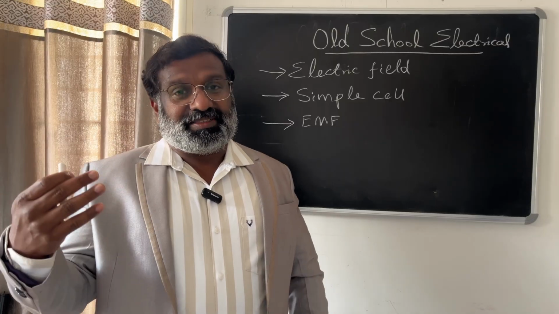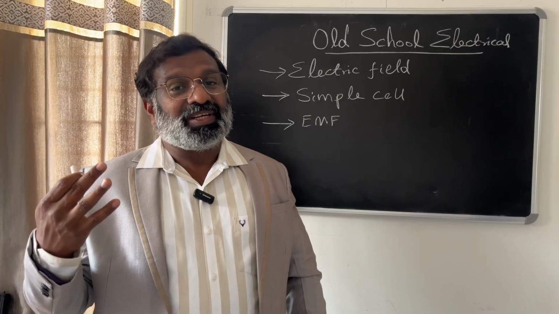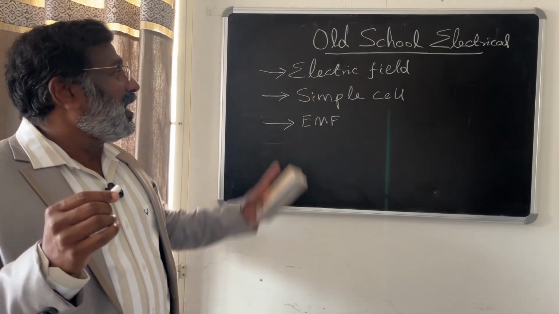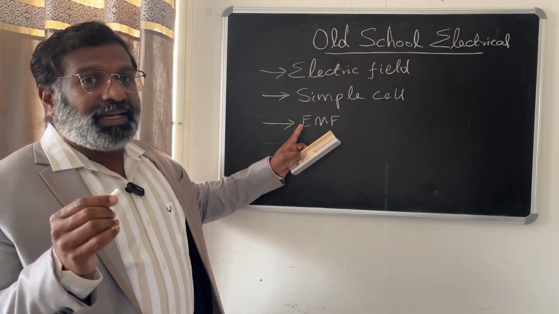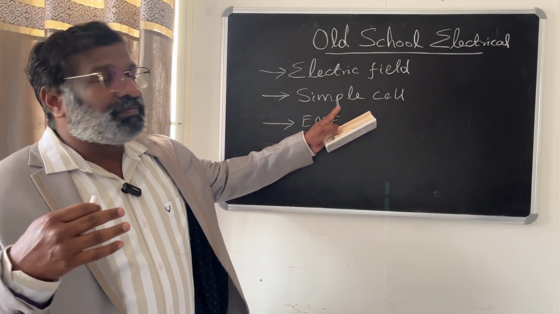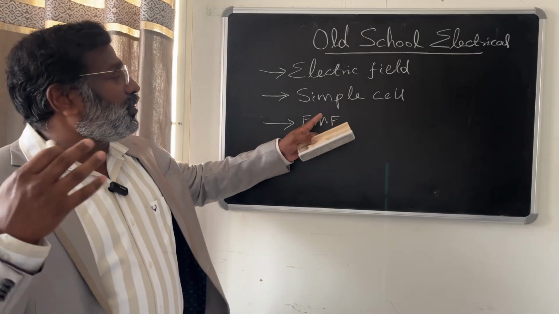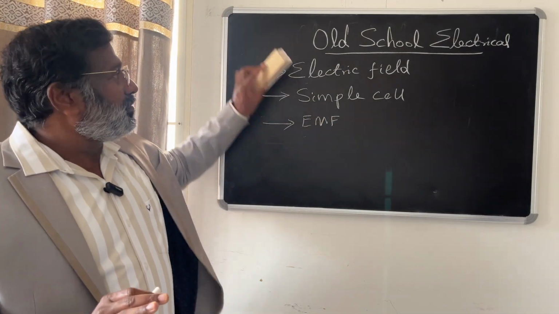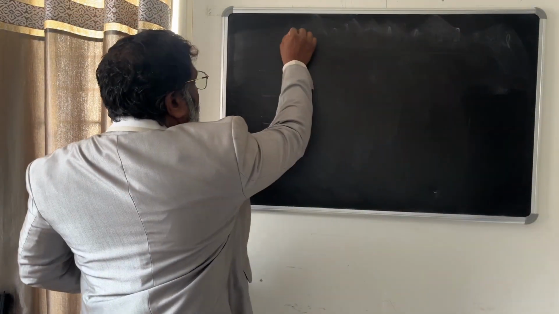In my last lecture, we discussed electric potential, voltage and current. In today's lecture, we are going to discuss the fundamentals of electric field, simple cell and EMF. We are not going deep into electric field. For understanding the simple cell, we need the fundamentals. So I am touching on electric field, then moving on to simple cell. Finally, I am going to define EMF. So we will start with electric field.